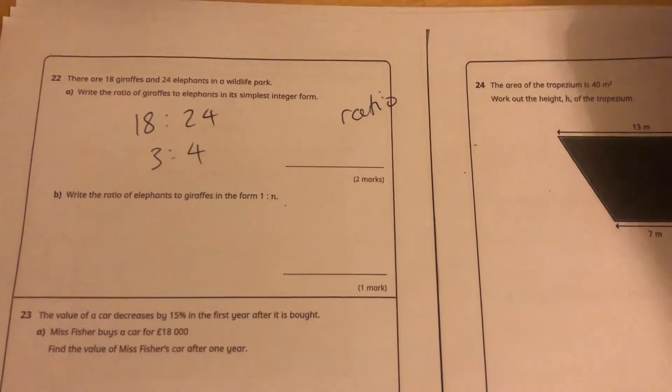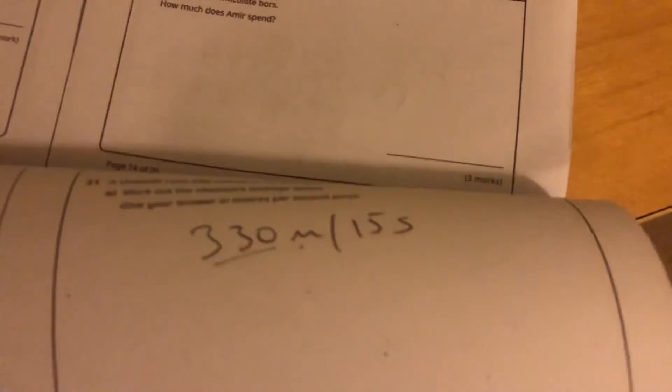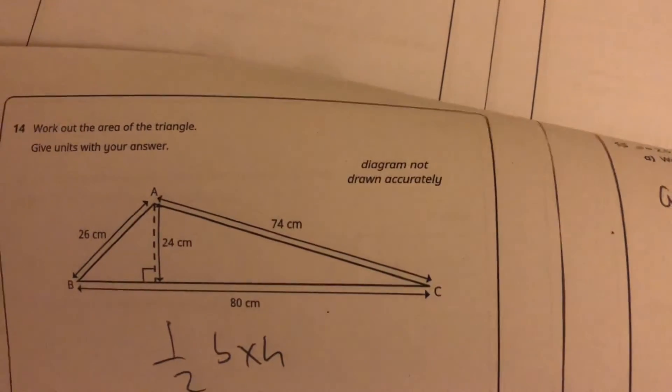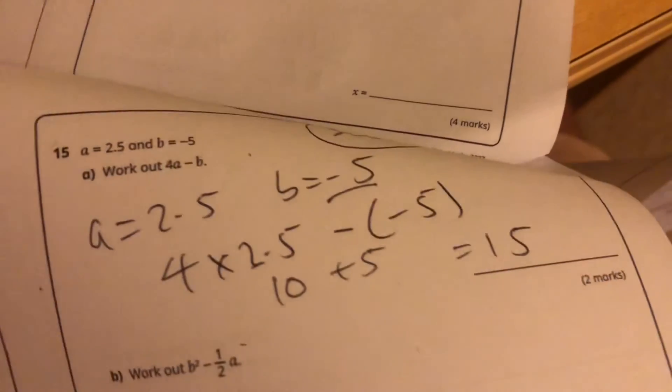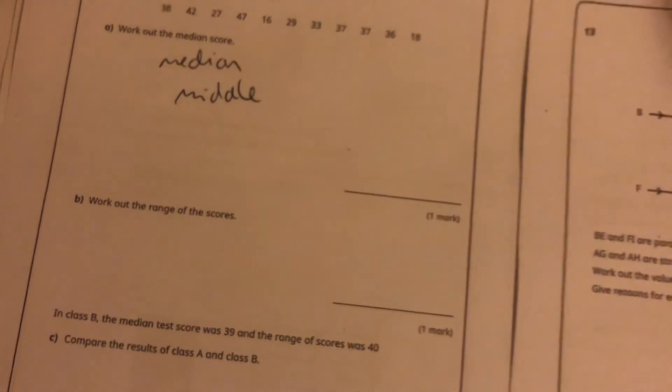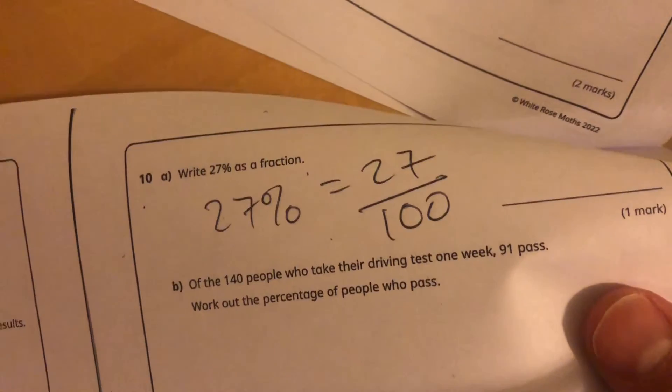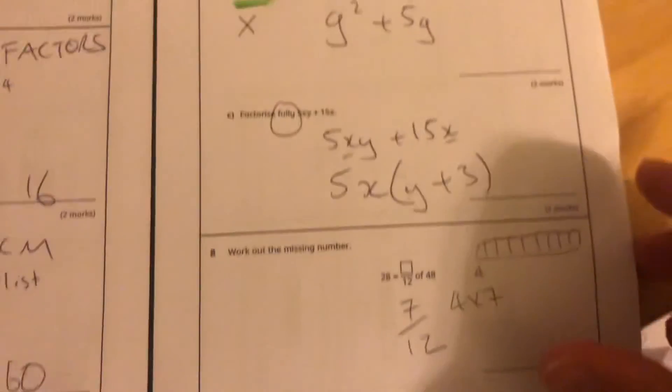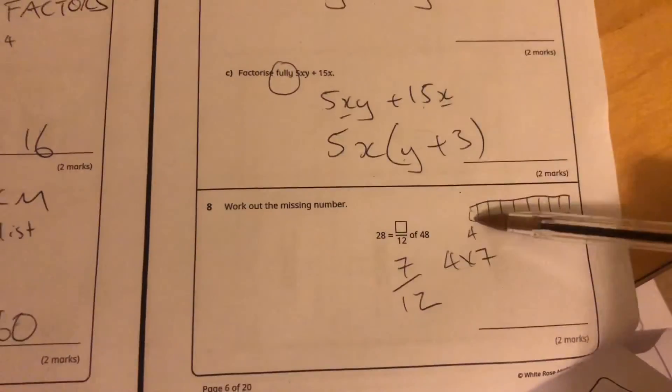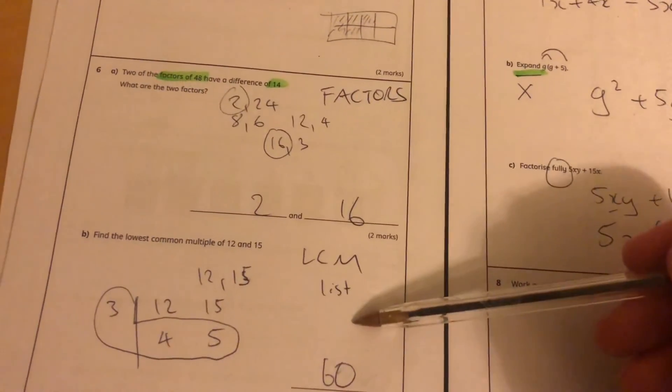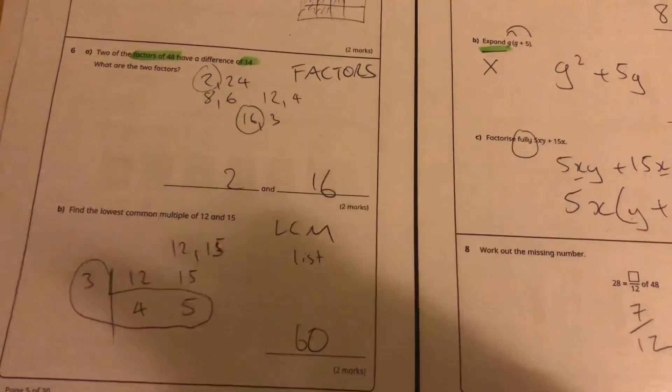Just a quick recap for the type of things we've looked at. Pythagoras I know there. That one is ratio. Speed. Knowledge about properties of a triangle. Area of a triangle. I could answer that one quickly because I saw in the question said area. That one was substitution. That one was data but I didn't quite answer it. Fractions and decimals and percentages. Algebra. Fractions again. Factors, fractions, and multiples. So lots of key number skills there.